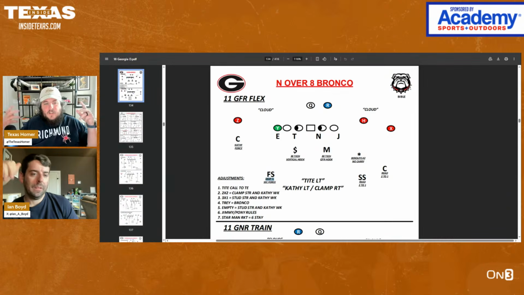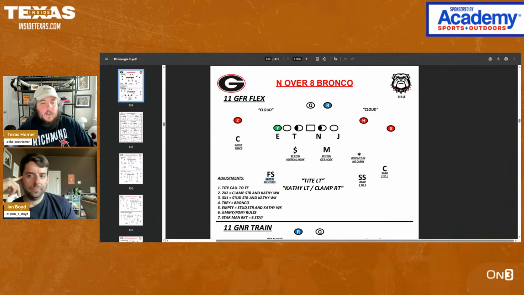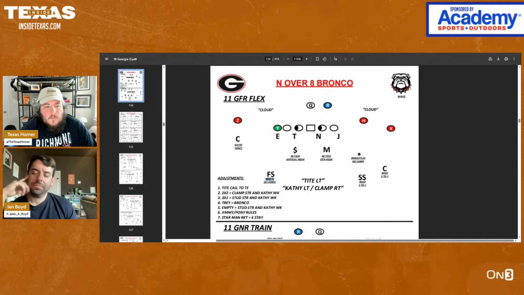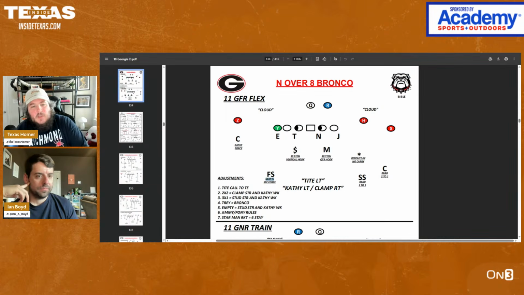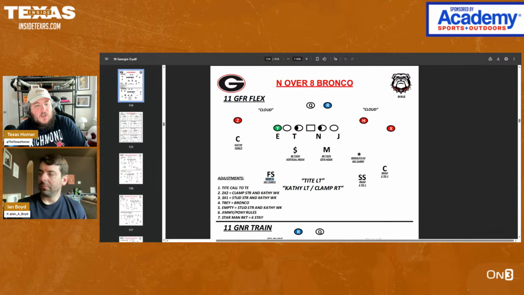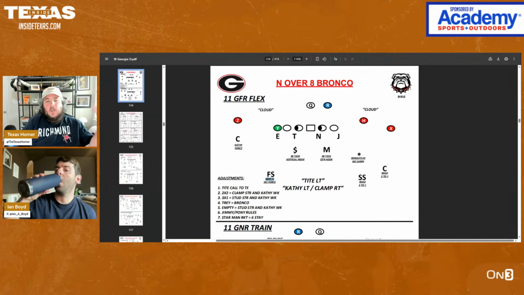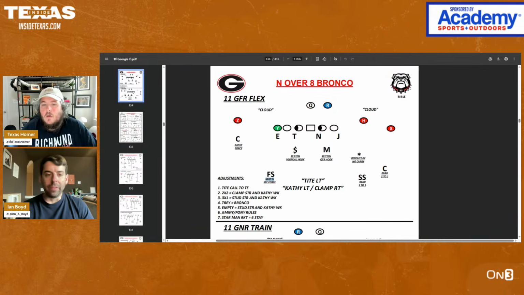And quarters is very much like if this, then that, like computer programming logic, while cover 2 is like, get your ass back there. And you can use it, like we said, for a dominant single side receiver. You might do this if you see Jeremiah Smith hanging out by himself, those kind of things. You can play cover 2 to that side, and then you can play quarters to the other side.